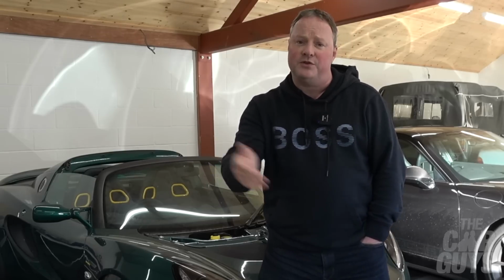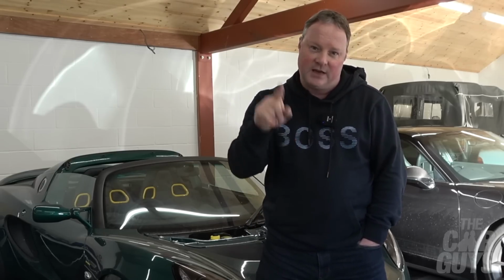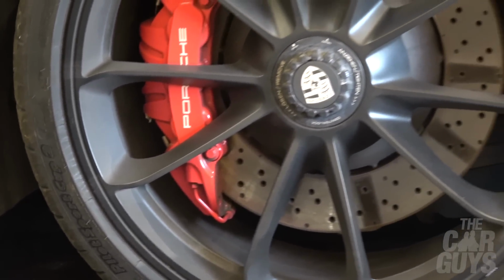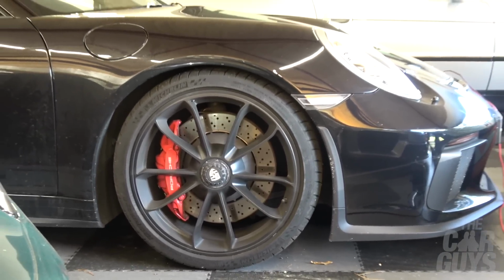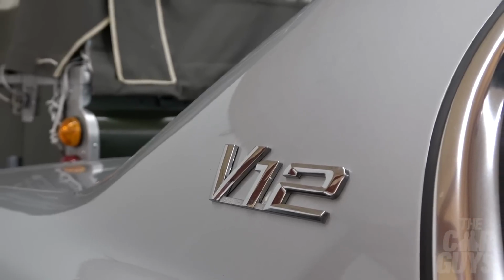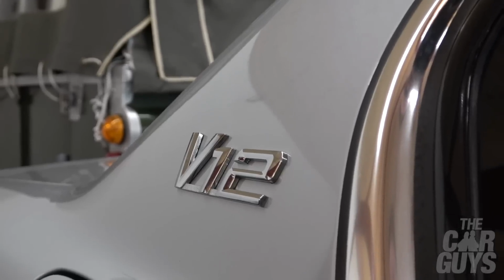A couple of other little jobs I've got to do. The Porsche 911 GT3 Touring came back from its service on the wrong tyres, so it came on the Cup 2 tyres when in fact it's supposed to be on the 4Ss, which give you much better general driving conditions in the wet particularly, but also in cold winter. The BMW E38 750i needs the roof lining reupholstered, so I need to get that sorted. I've really sat and not done that for ages. Sorry, Jake, I've just not got round to it. I really am useless at some of these day-to-day mundane tasks.